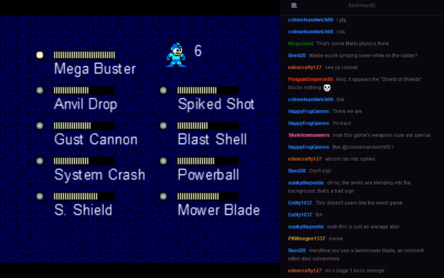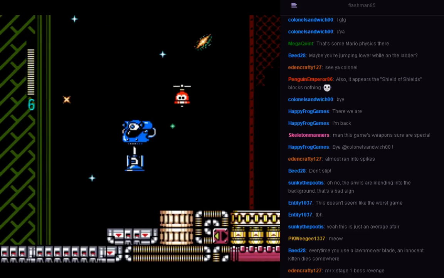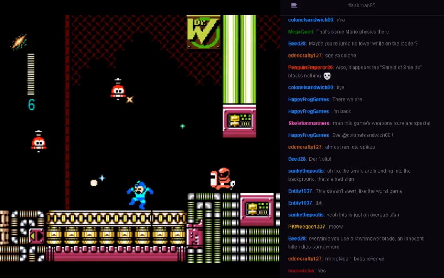I'm good for whatever. I'm just gonna get hit. Save the weapon energy for some place where I'll need it.